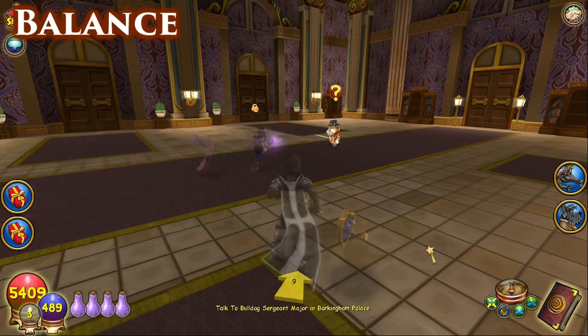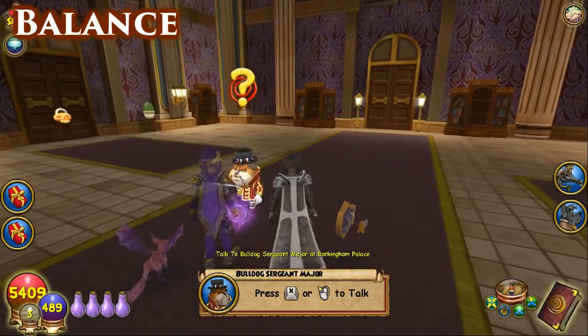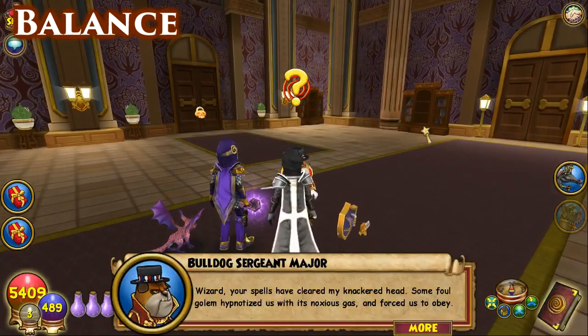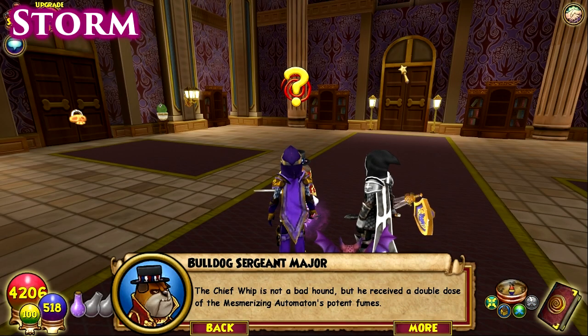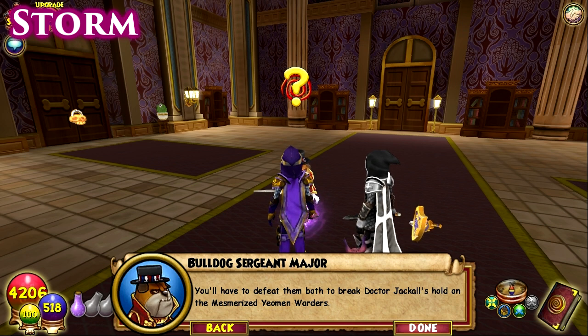It's messed up. Alright, Mr. Bull Dark Sergeant. Wizard, your spells have cleared my knackered head. Some foul golem hypnotized us with its noxious gas and forced us to obey. Yes, whatever, the Chief Whip say. Is not a bad hound, but he received a double dose of the mesmerizing automaton's potent fumes. You'll have to defeat the both to break Dr. Jackal's hold on the mesmerized yeoman warders.